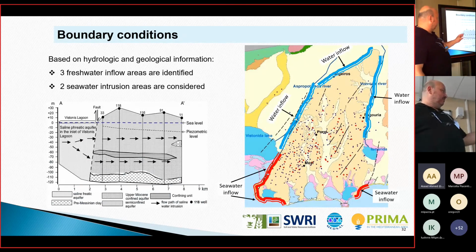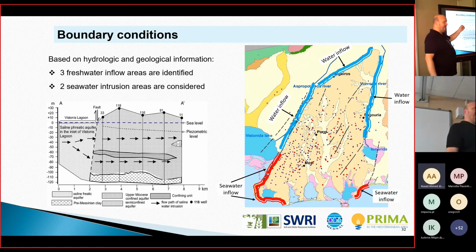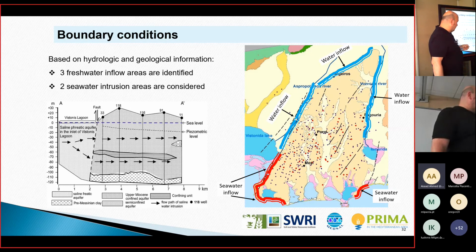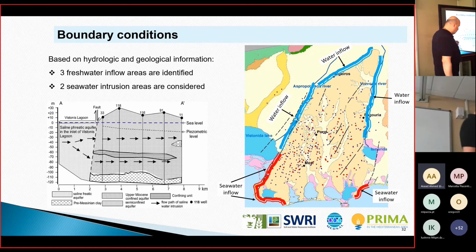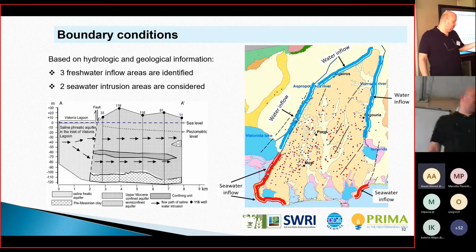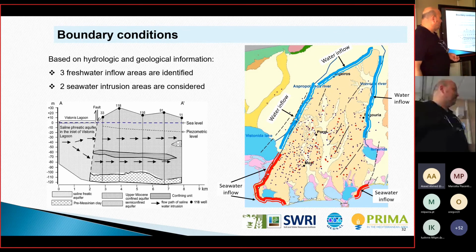Here we can see for the Rhodope aquifer that we have identified 3 freshwater inflow areas at the north, west, and south, and also 2 seawater intrusion areas at the bottom. And as you can see, even though there is a quite large area here that is connected with the sea, at least we can see that they are very close, we didn't consider this as an inflow of seawater intrusion due to the extent of the geological barrier.